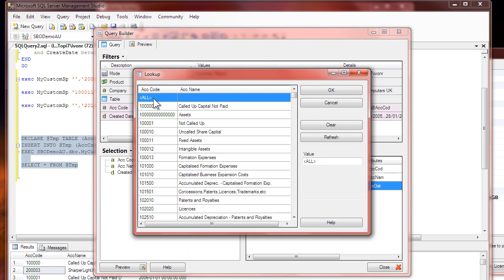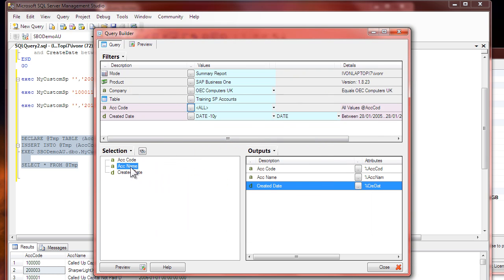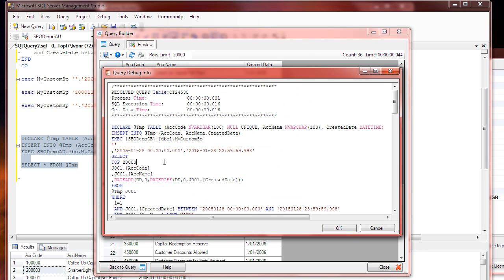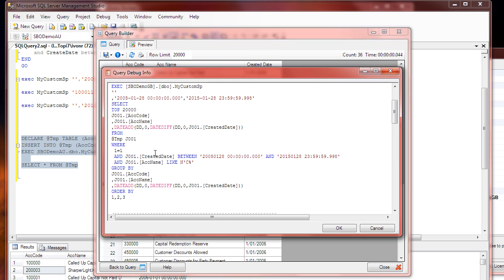I'm going to set it to all accounts, and if I bring up the name and say, for example, find anything that's like beginning with the letter C, and we preview, there's all the accounts that begin with the letter C. So the stored procedure didn't support that, but because it's been rolled up into a nice little data set, this where clause still takes effect. So that's an interesting benefit of wrapping the stored procedure up in SQL.